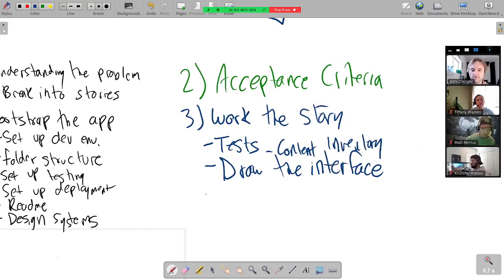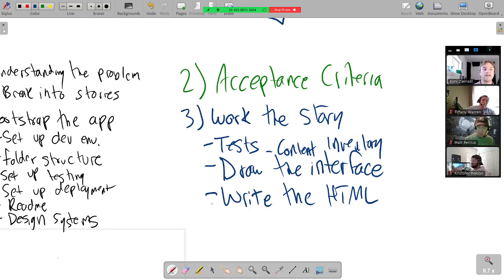Once you've drawn the interface, write the HTML for it. Now, this is a thing that I'll bet you're not doing. You are totally capable of this, though, and I highly recommend it. It sounds silly, but I literally do this. What's your excuse? When you're writing out the HTML, fake out the data.